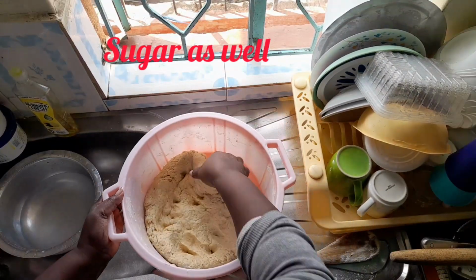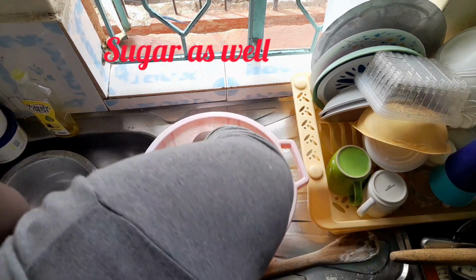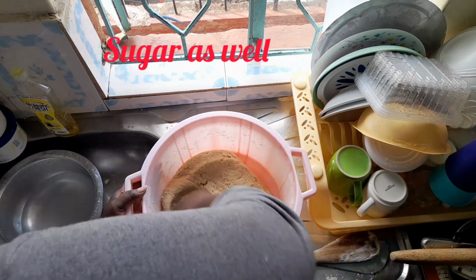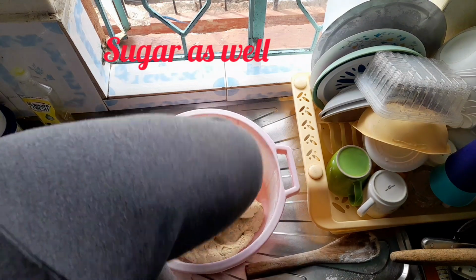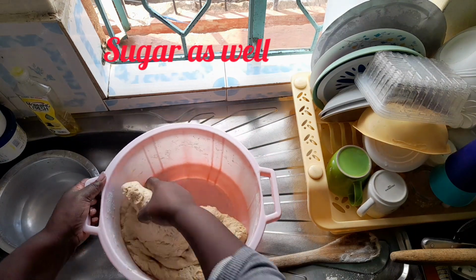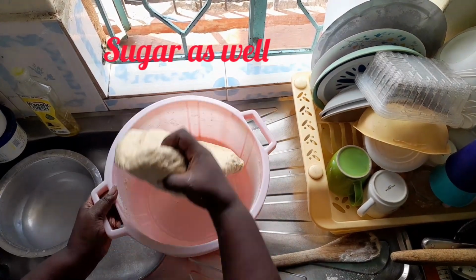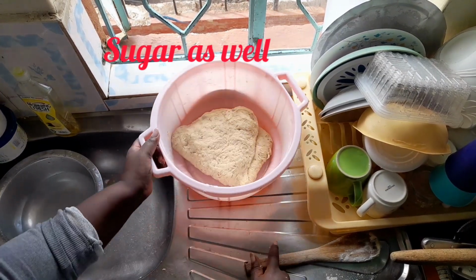So one thing I've come to realize, or let me just share the secret to having any pastry soft, or anything that you make with flour soft or amazing, or for it to turn out so good, is how you make your dough. So when it comes to chapatis, when it comes to mandazis, everything you're baking or frying, when it comes to wheat, it's how you make your dough. How you make your dough is what matters. That will determine the end product that you're going to have.